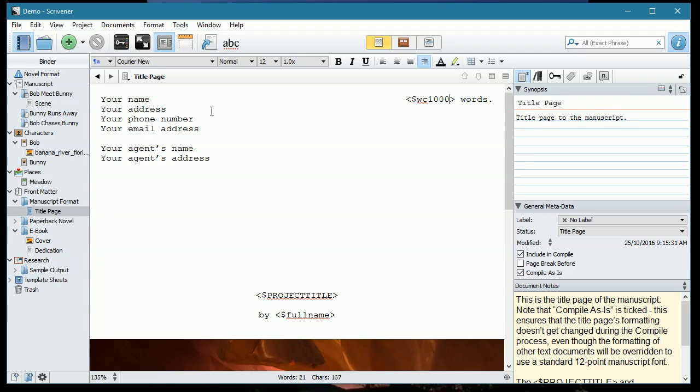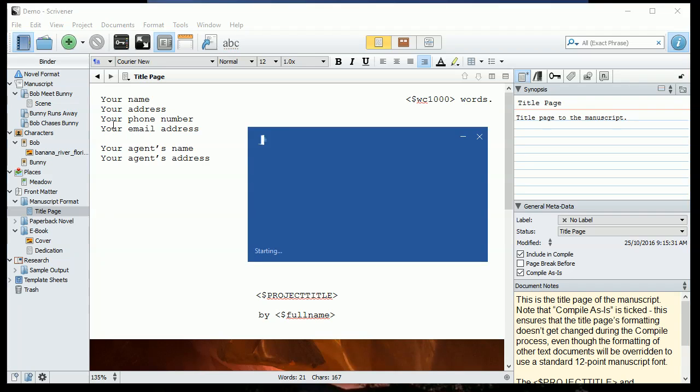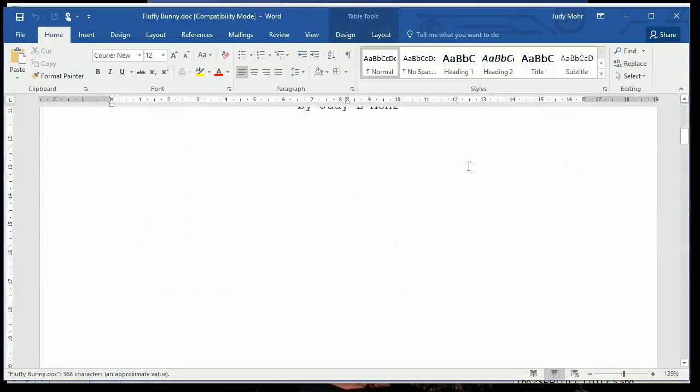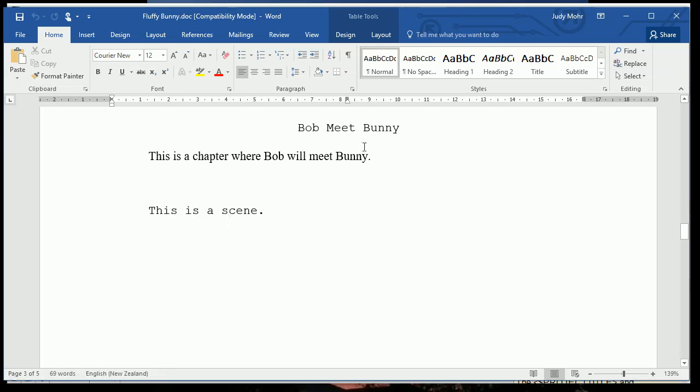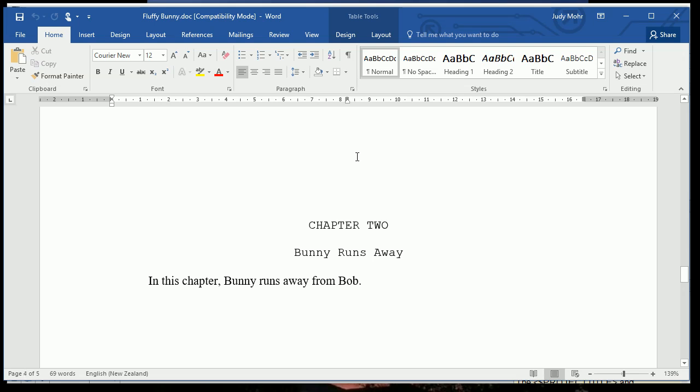Totally up to you. You will have noticed in our compiled copy, if I open up the compiled copy again, we had some font issues that come through here. That is explained in a later episode within the Tips and Tricks series, on how to deal with this and creating the custom system and changing it to a standard manuscript format. So I would suggest if you're interested in that sort of information, watch more on in the series.